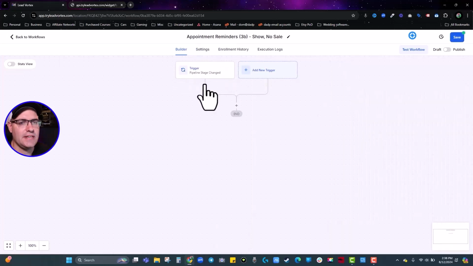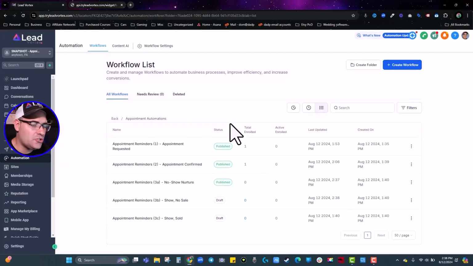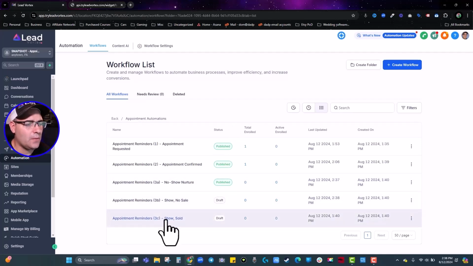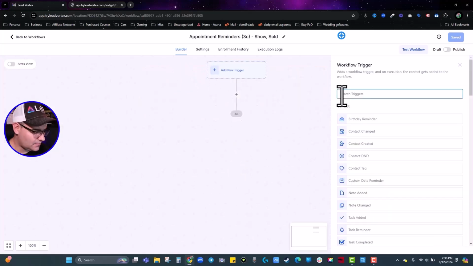And then anytime they move into the show no sale, it's going to trigger this pipeline, which again could be more follow-up. Maybe you send them some free content instead. It's all going to depend upon what you're doing in your business. But I just like to use that trigger so that if you have something boilerplate that you want to put in place, you can put it there and you have this node that you can start building off of. So that's through there. And then coming into the home stretch, I know we're super, super long, you're going to come over to where it says show sold. It's going to be the same thing as show no sale. It's going to come over to here.